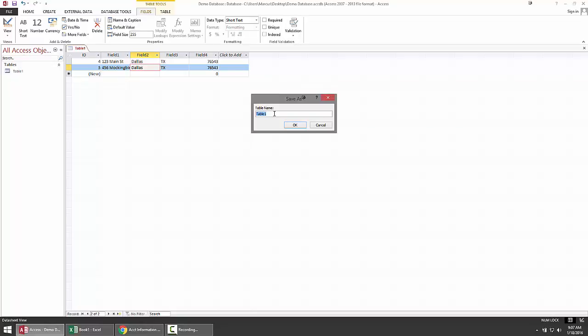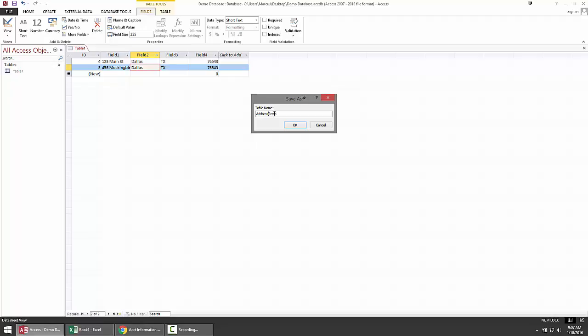Now, typically when you're creating a table, you want to create a descriptive table name. It's a good practice to not actually include spaces. You can use an underscore character.